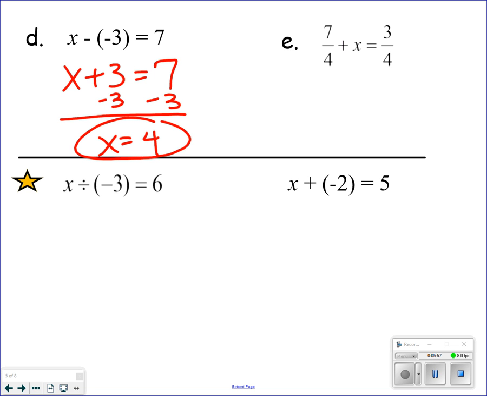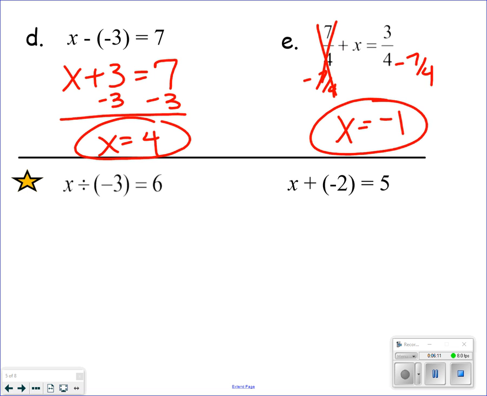And so then x equals 4. You're going to subtract a fraction. Do not be alarmed. It is a fraction. Fractions won't hurt you. 3/4 minus 7/4 is negative 4/4, or just negative 1. So now the next section, go ahead and pause the video. Try these two on your own, and I will wait.